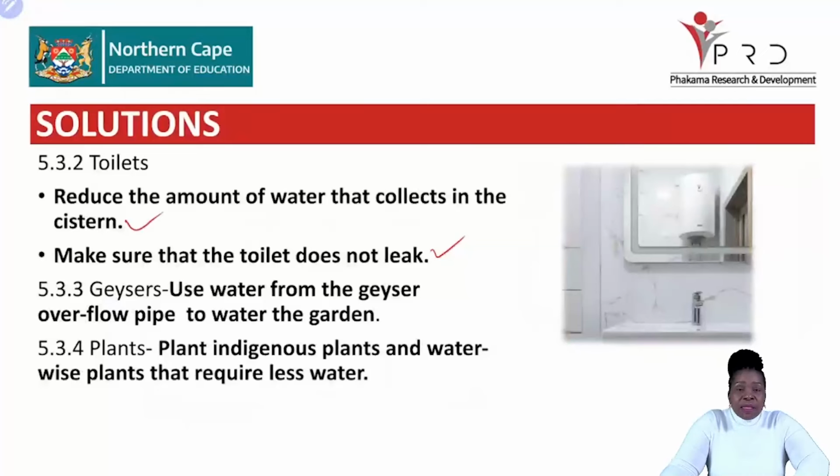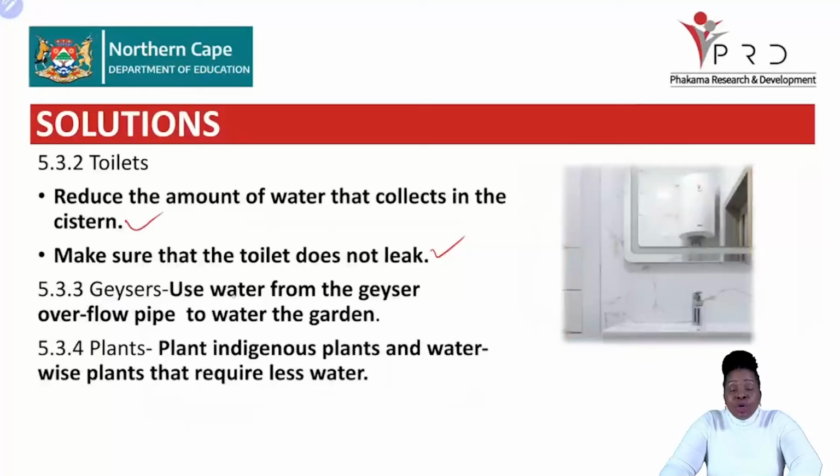And sometimes again, you can do what we call half flushing. Just do not pull the handle too much to the bottom. Just half push it, and then only a small amount of water will come out, thereby saving our water and becoming responsible citizens. Right. And then geysers, how do we save water when using a geyser?